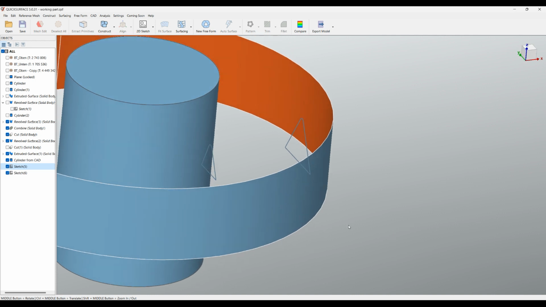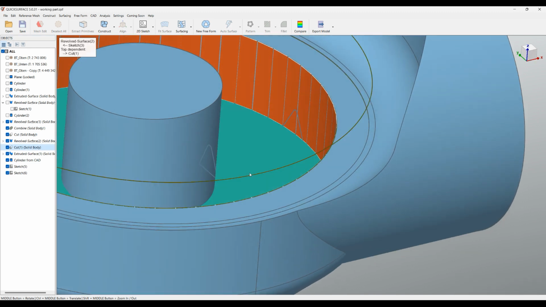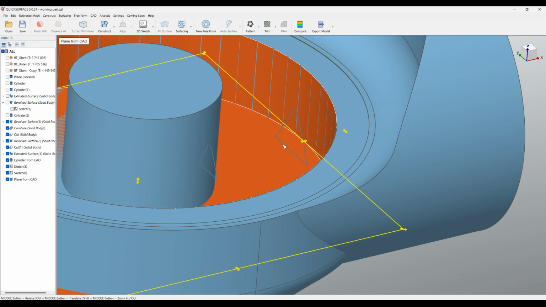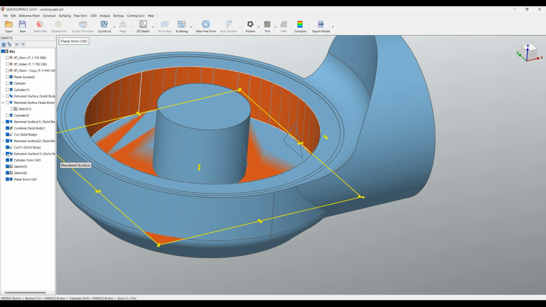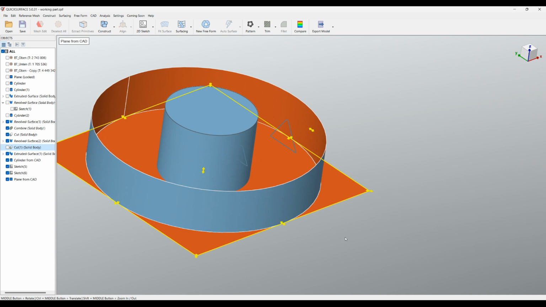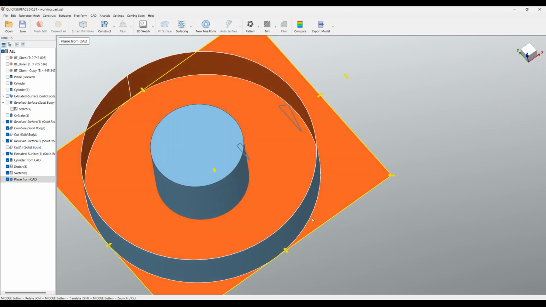What I need to do is a little bit more go back from my original body. I need to pick the bottom plane here and recreate it by constructing primitives, create a plane from selected cut model. I will need this for the purposes of trimming. Let's expand this a little bit more.